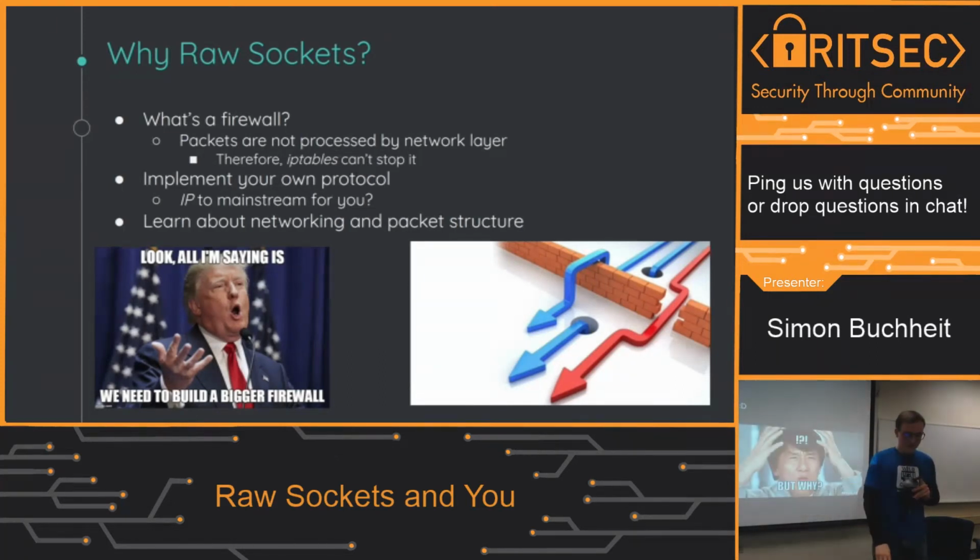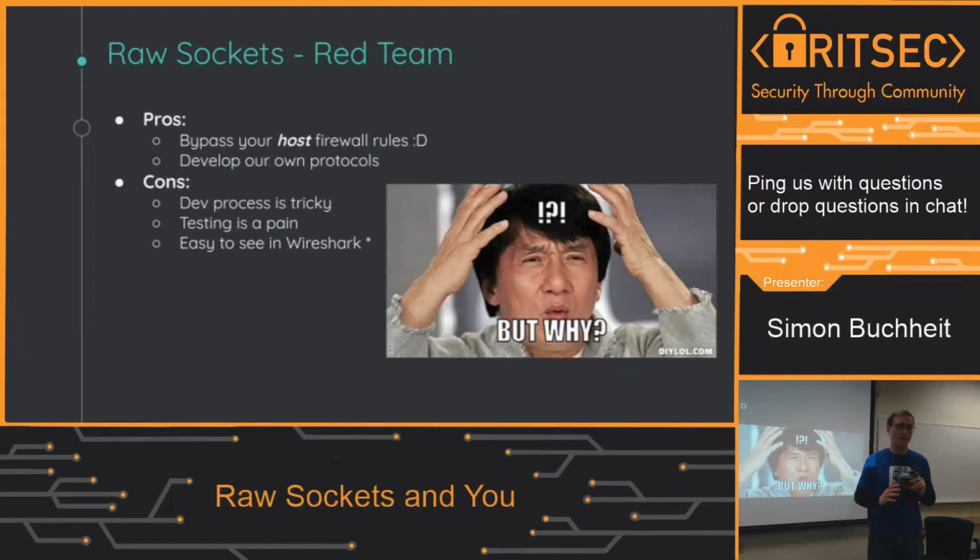So let's talk about raw sockets in terms of red team real quick. Again, bypassing host-based firewalls is a huge plus. It's really nice whenever my buddy's implants all go down and he's not getting anything, but all my stuff is still calling back because it doesn't rely on the firewall being up or down. However, the cons don't outweigh the pros, but I could think of more cons than pros for this, because the dev process is very tricky and it takes a long time.